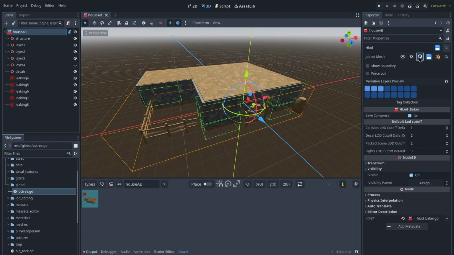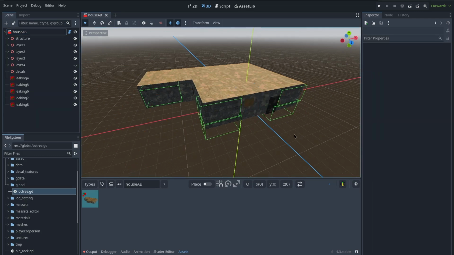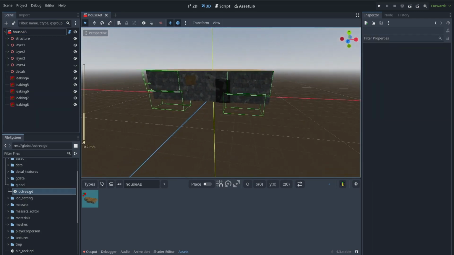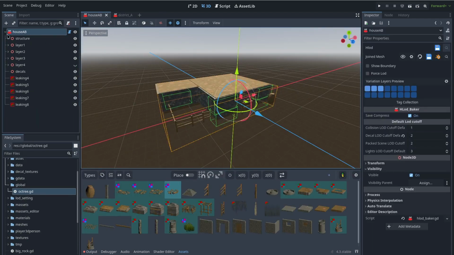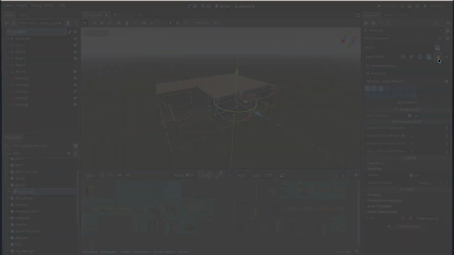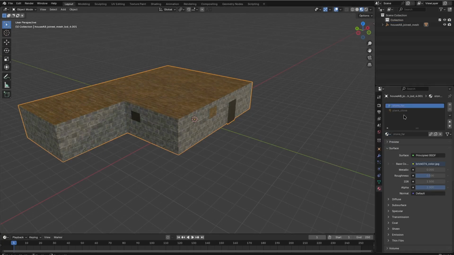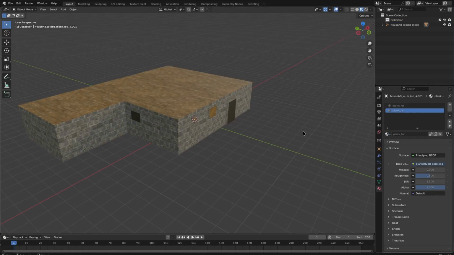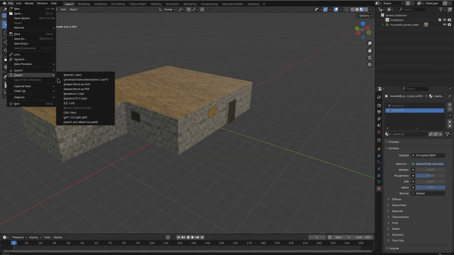Now on the Godot side, just click on re-import join mesh. And now if I click on force LOD and show join mesh, you can see my join mesh will appear here. Well, I just forgot that I want to change my material for the join mesh. So I click on the Blender icon again, and here I am just changing my material. Then I export it back and re-import it.